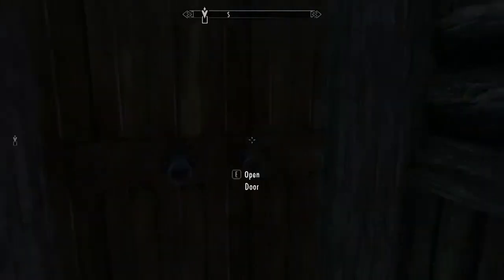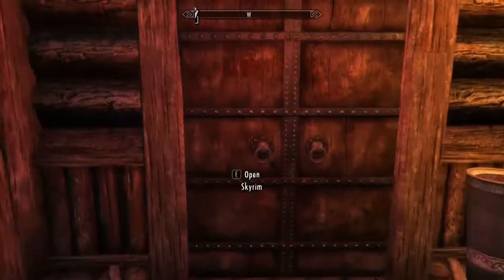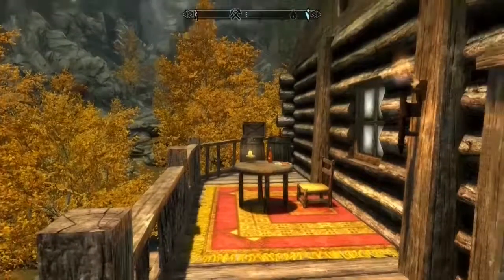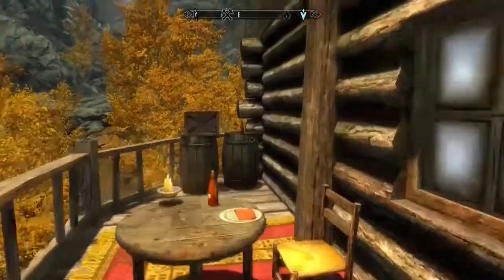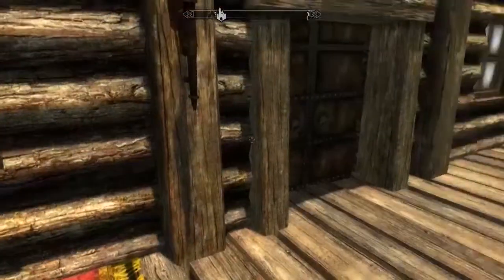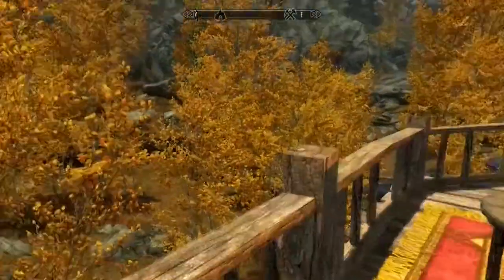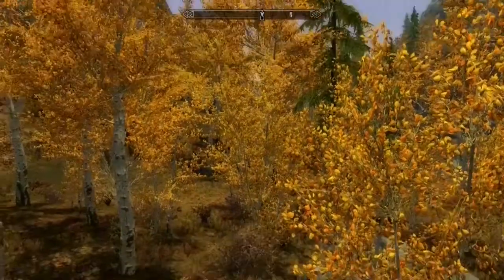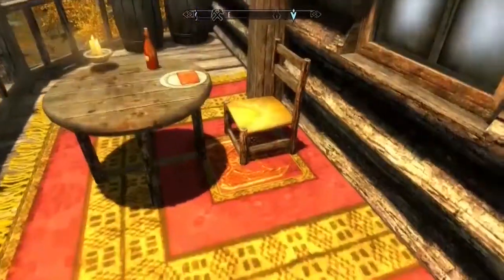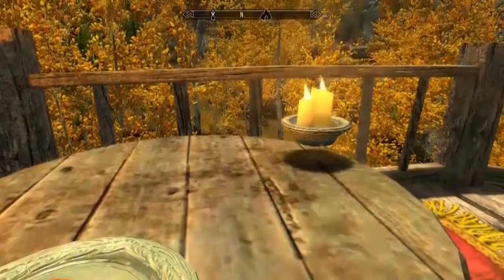As we head out, let's visit the balcony, which is flanked by this red light as we go through this door. This is the outside balcony of the Belladonna home, and here we've got a reasonably sized balcony, and we could look at the beautiful Riften Forest, as we sit down on our chair and enjoy our mead.